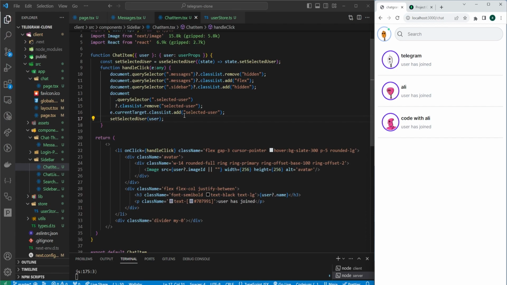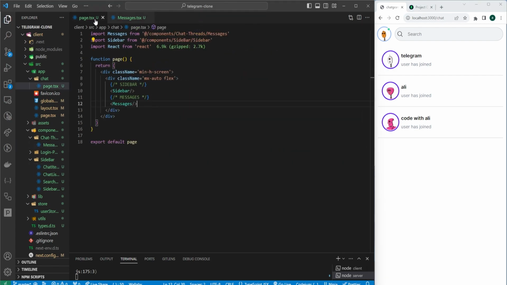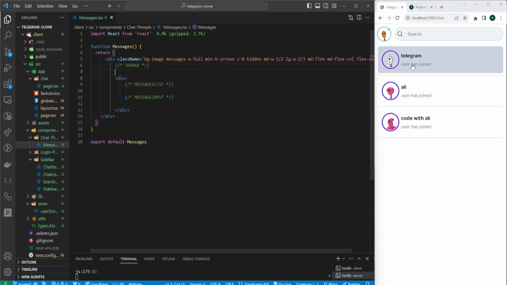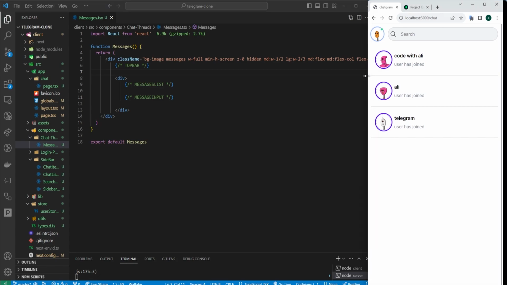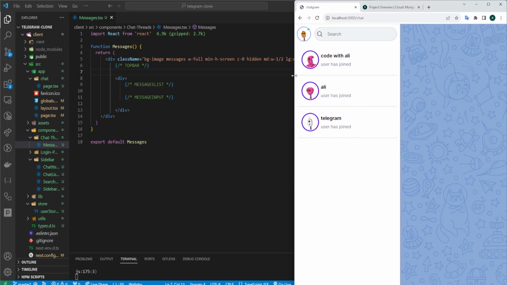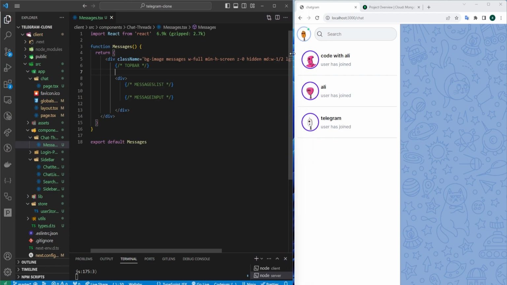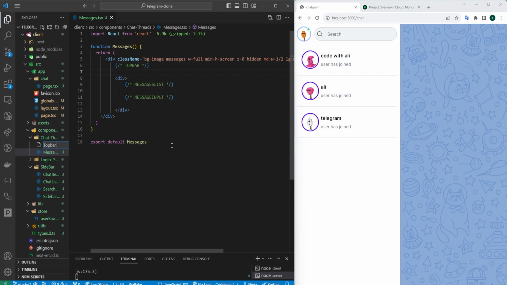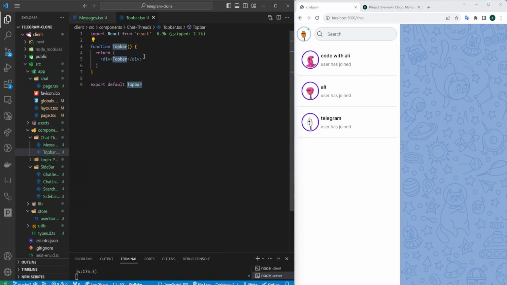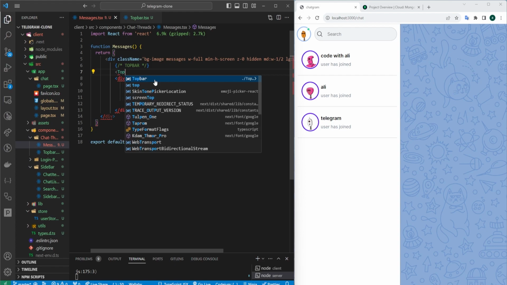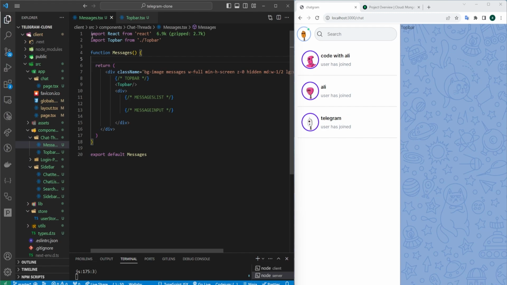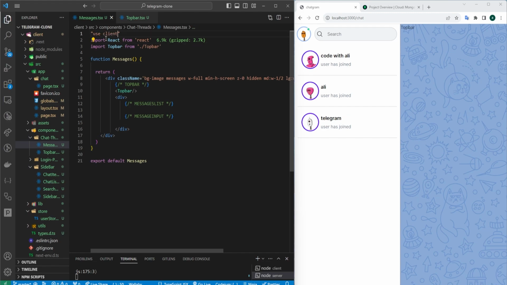Now let's close the tabs. And go to the message.tsx file. And then we are going to create a top bar component. But let's resize our screen so we can see both the code and tabs. Now we are going to create the top bar and write RFC, then import it inside the message.tsx file. And message will be a client component, so write use client on top of the file.